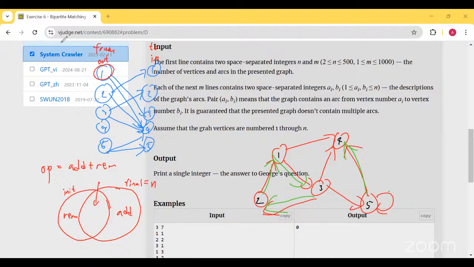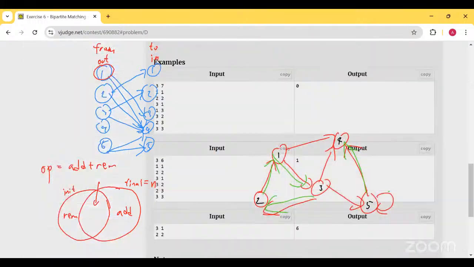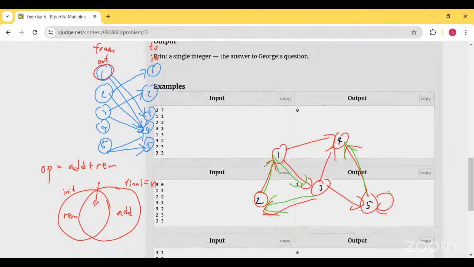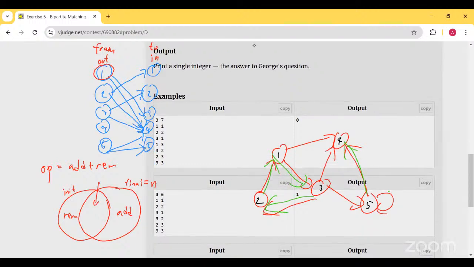Okay, so it is correct, right? Is there any other question? Okay. So just find the number of maximum matching.